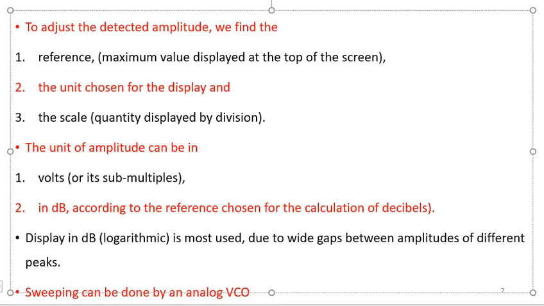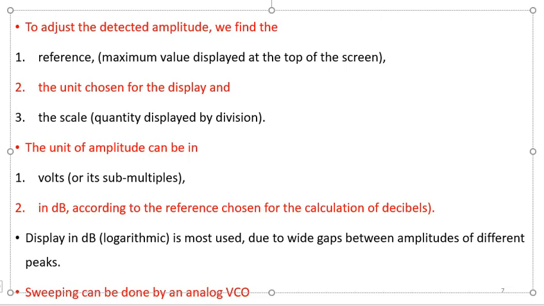And the second unit we use for measurement in spectrum analyzer is the dB, that is the decibel. And this decibel also has some other different variants. We have dBm, we have dBV, and so on. And always this one is used when you have a signal that has a very large amplitude, because when you are using dB, you are expressing your results in logarithm, and taking the logarithm of a number is always suppressing it.